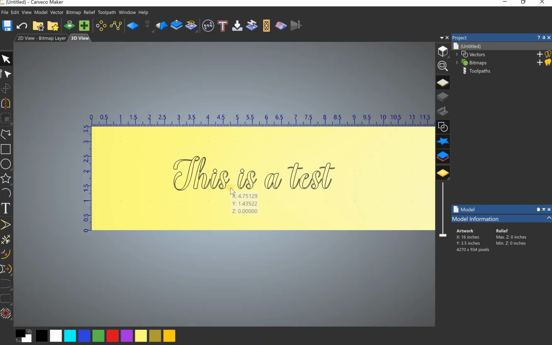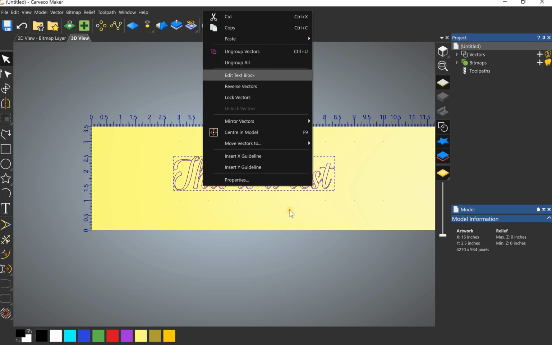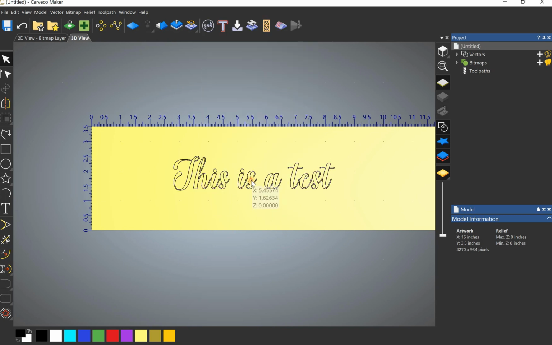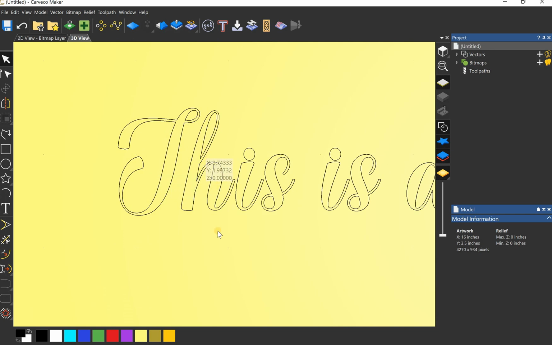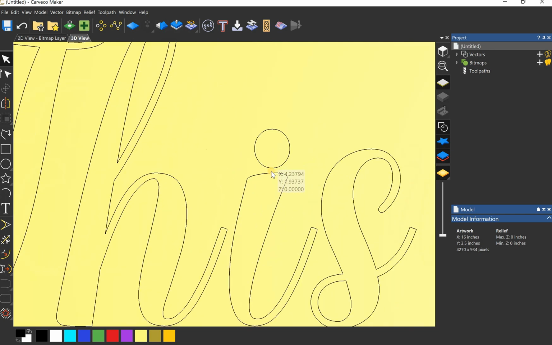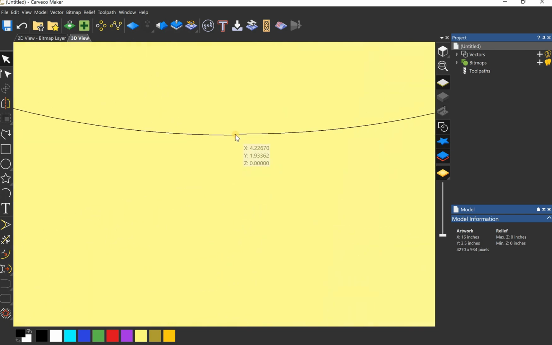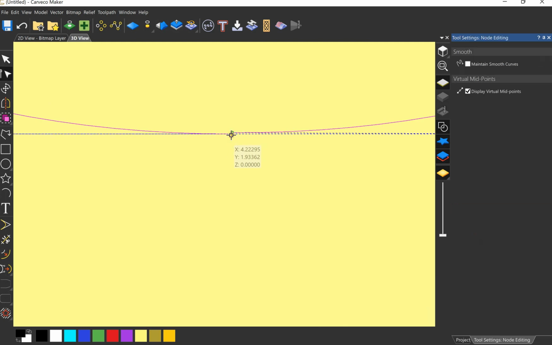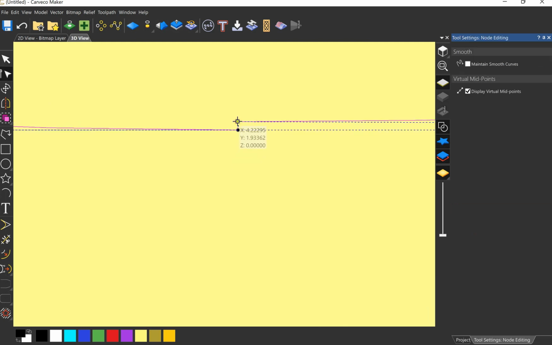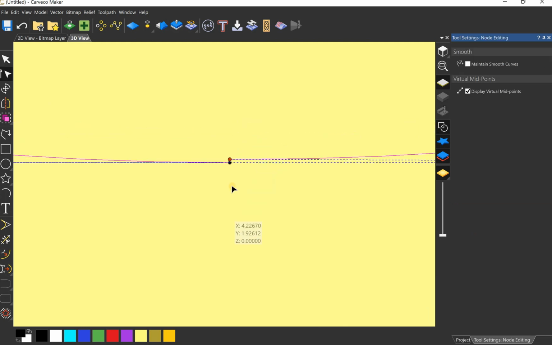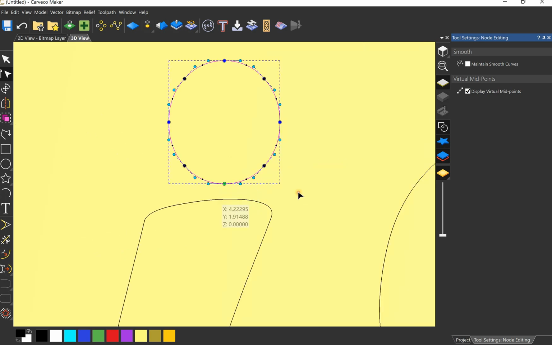The other way, let's go ahead and go back. So we've got, let's ungroup everything. Ungroup all, and we knew we had, let's see, it was in here. Bam. Just delete the node.